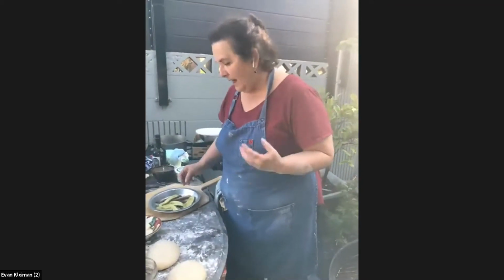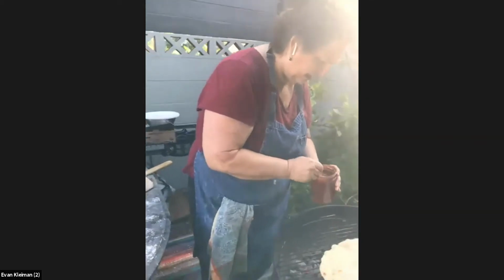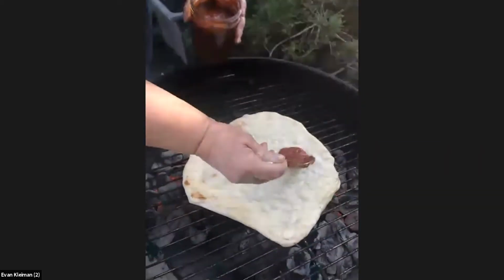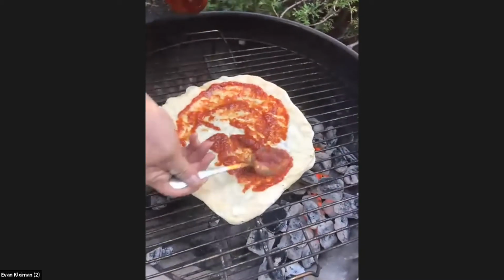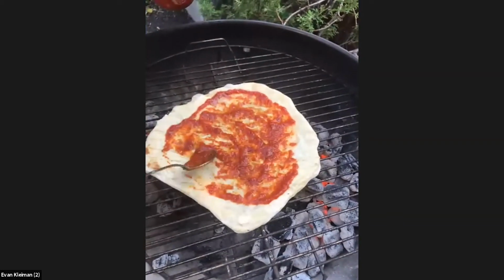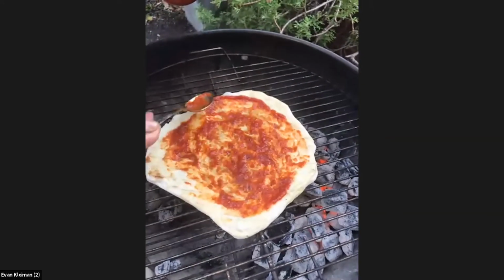So I love pizzas that aren't cheese heavy. So this one, I'm just going to do a little bit of olive. It has the olive oil in the sauce.